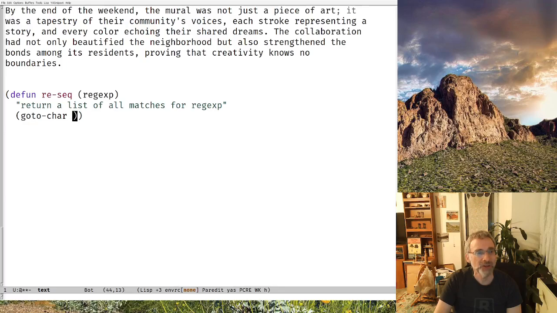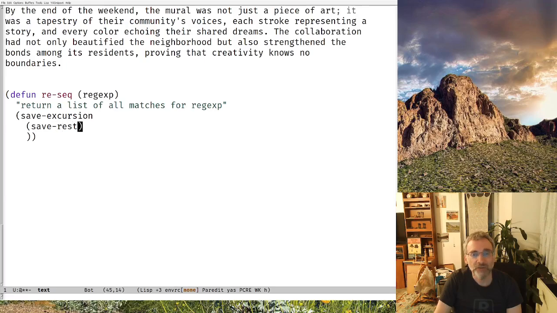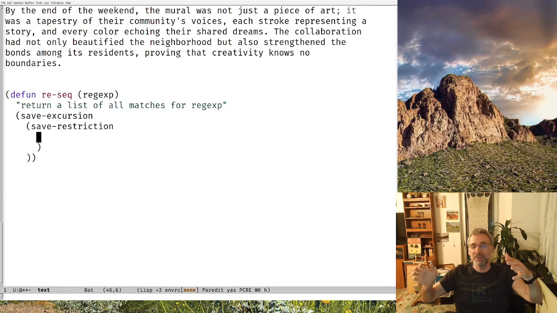Actually, what we'll do is first do the usual, which is save-excursion. What save-excursion does is it saves the point, where we're at. And I'm also going to use save-restriction. I don't think I would always do this, but what I've been doing more recently is narrowing my buffers.